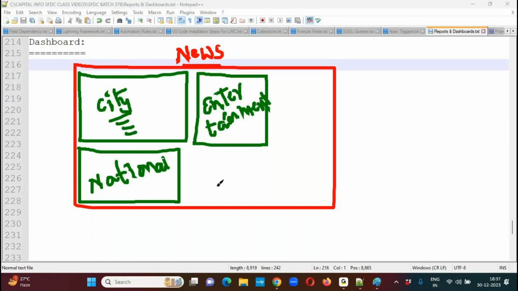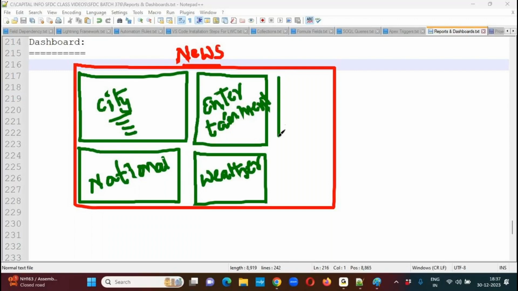Here they are indicating the weather information. And then here they are going to indicate some advertisements. So different content they would like to accommodate in this place over here.